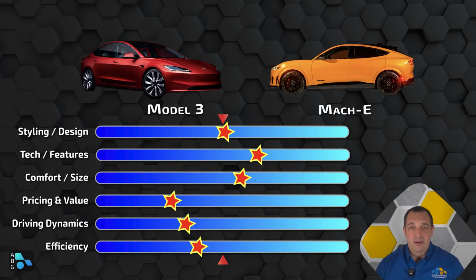The biggest difference here is that the Model 3 is going to be a better performance car. It's going to handle better in the corners. It's going to be quicker 0 to 60, but they're going for two very different aesthetics as well. While the Model 3 is going on the sleek and sexy end, the Mustang Mach-E, while not a true Mustang, is still going for a pony car vibe with a bit of a wagon flair. And honestly, if I were to pick between the two just aesthetically, it gets really, really tough for me to decide. And right now I'm just not going to.